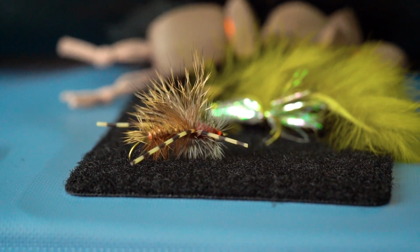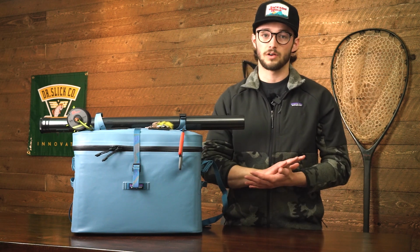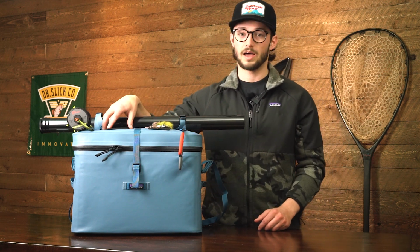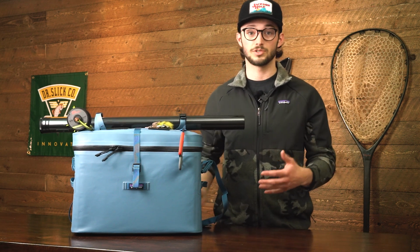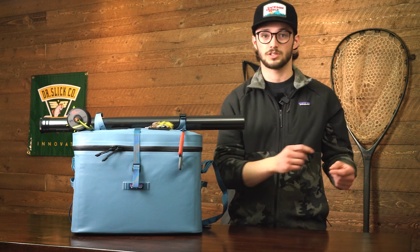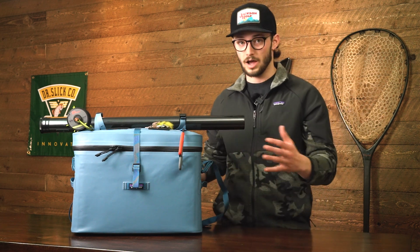If you're like me, maybe you have a couple smaller fly boxes with some Velcro on there, you could actually slap that right onto the lid, keep it accessible. That's particularly nice if you are using it as a boat bag and you just need to get to something quick without digging into the entire bag.